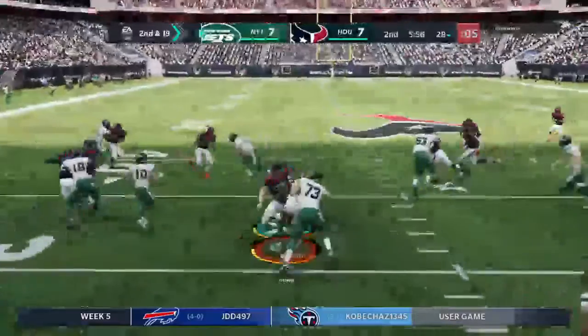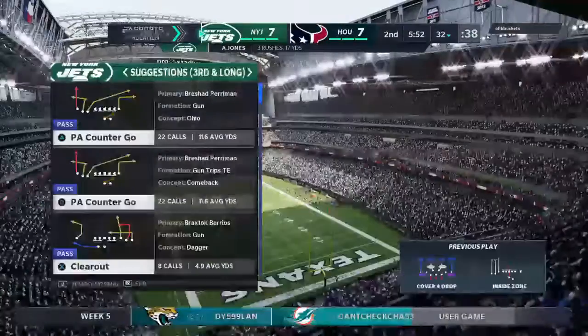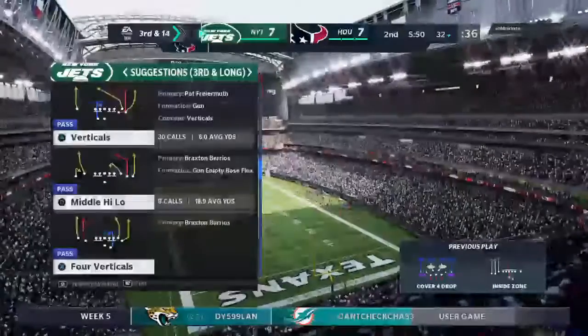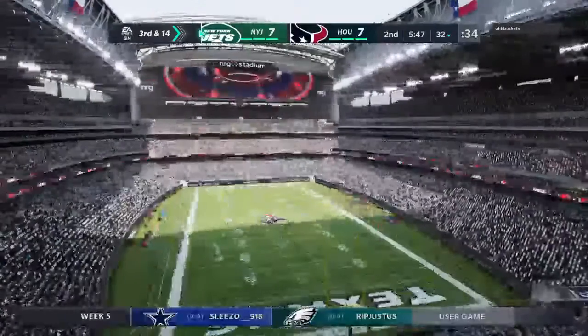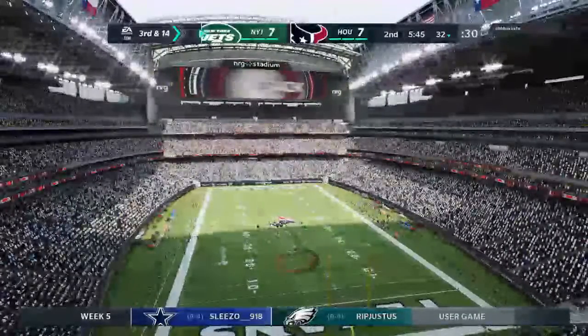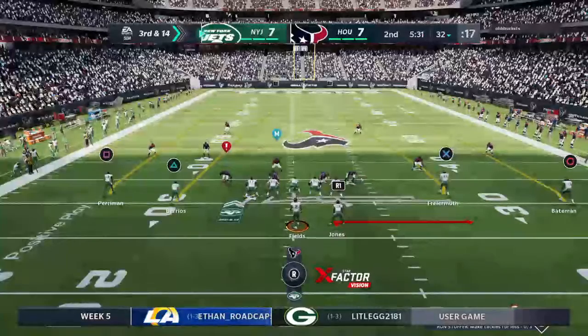On 2nd down, it's Jones. They get 5 yards on the run there. Still left staring at a 3rd and about 14. Frustrating for a defense, energizing for an offense. Finding a way to create that type of yardage in your running game, that'll make the guys carrying the ball very, very happy.